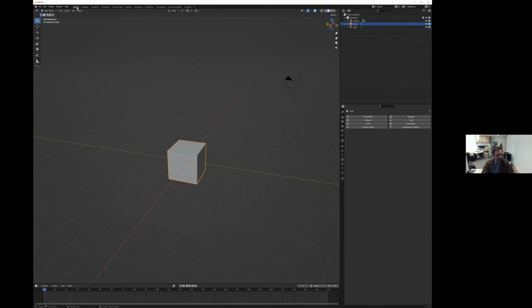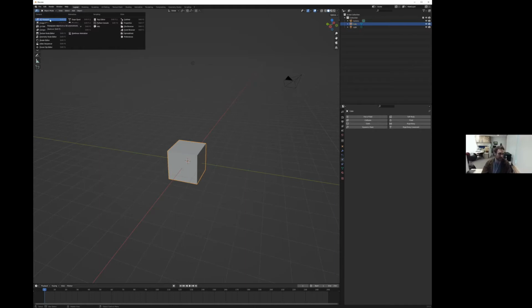However, I do want to mention that in your layout tab, any panel can become anything. And I know that sounds a little daunting, but on this top left here, you always have this little indicator of what that panel actually is. And so if you click it, you see that we are in a 3D viewer.